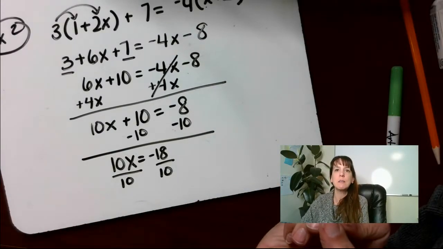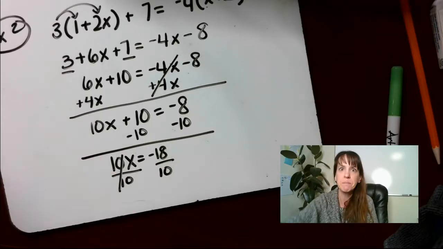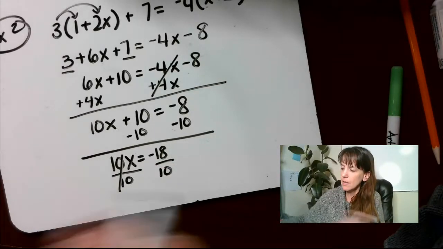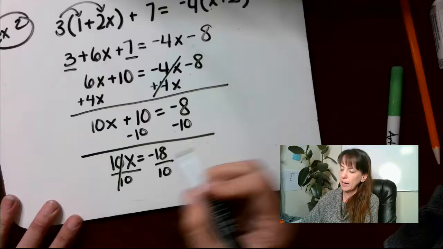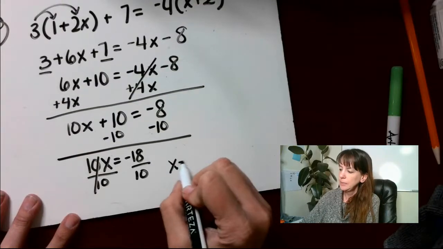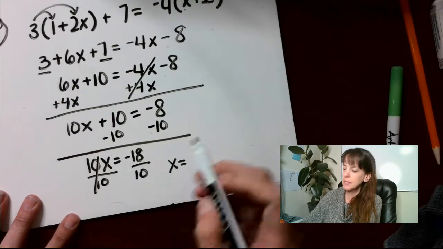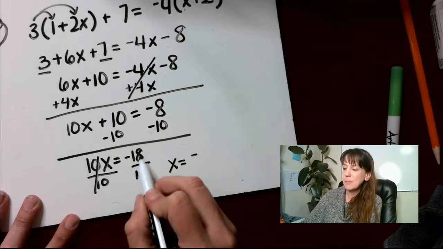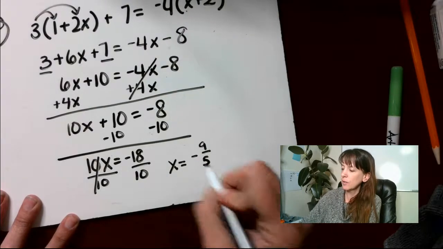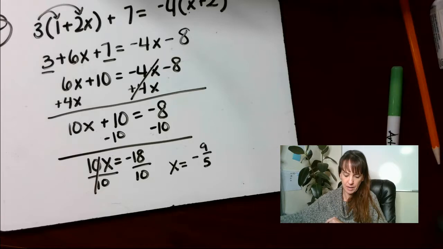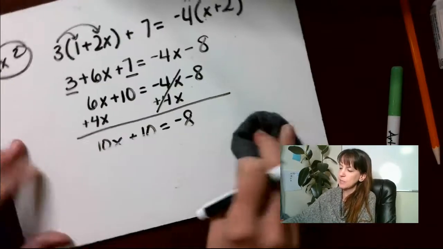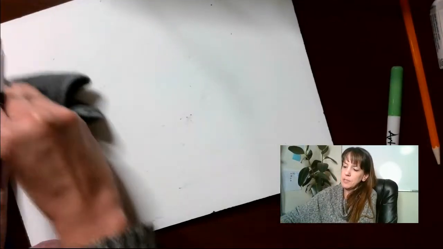Again, you want to keep this in the most reduced fraction form, okay? So if we do that, then what we have is our x here. So x equals negative divided by a positive is going to be a negative. This can be reduced down to 9 over 5. All right, so I think you're getting the right idea on these guys. I'm going to jump around to some other examples.